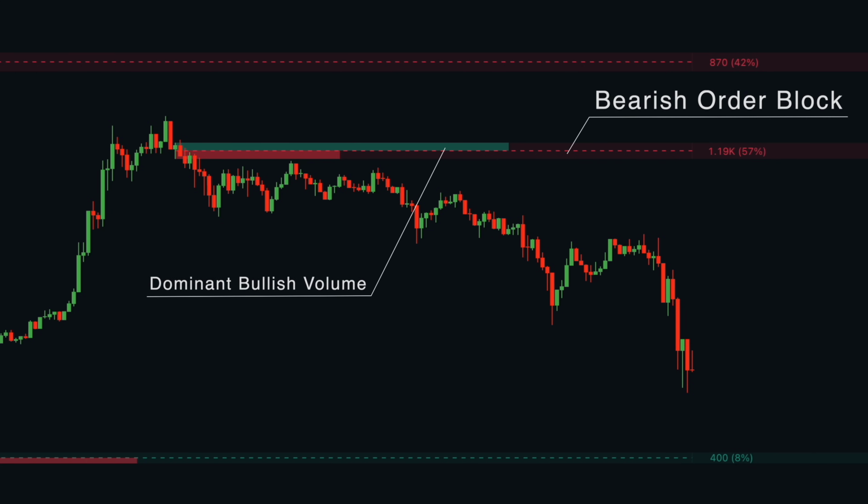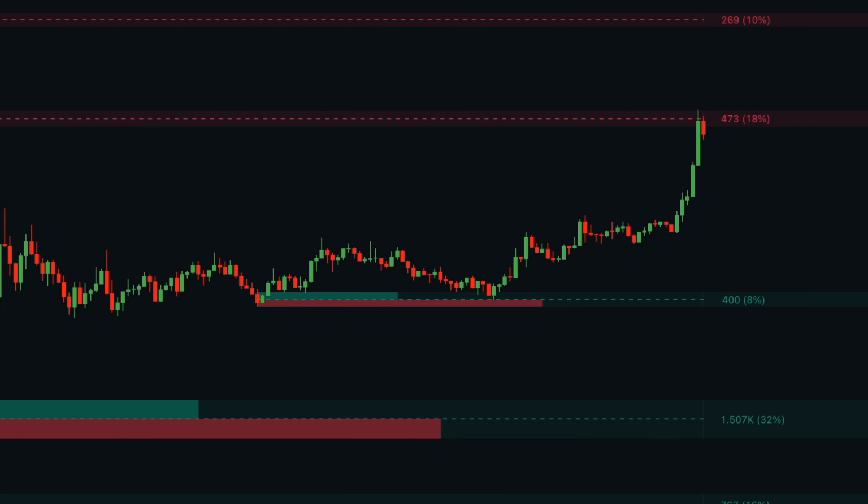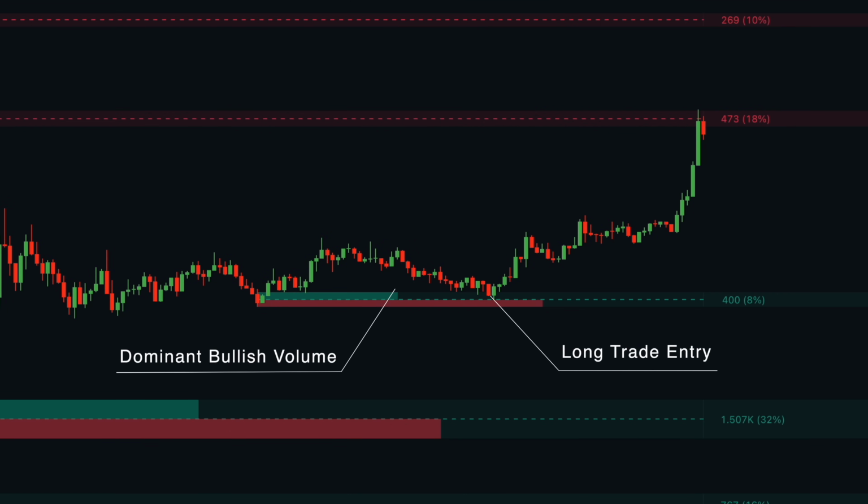Nothing really changes. In fact, the order block is still bearish in this case. The only thing that changes is the volume. This can be used as a confluence to know which side was traded at that specific level. Bearish order block with more bullish volume indicates that buyers reached exhaustion at that level and can be considered as a stronger order block. Bullish order block with more bearish volume means that sellers lost interest at that level and can be considered as a stronger order block.